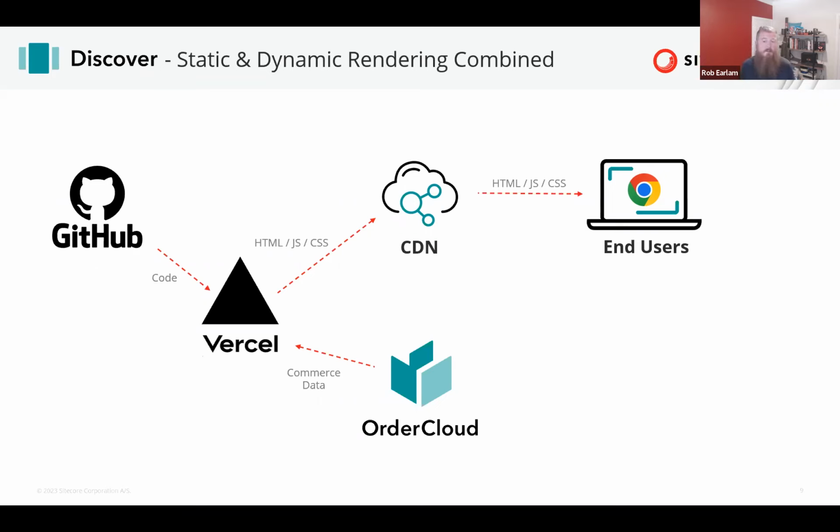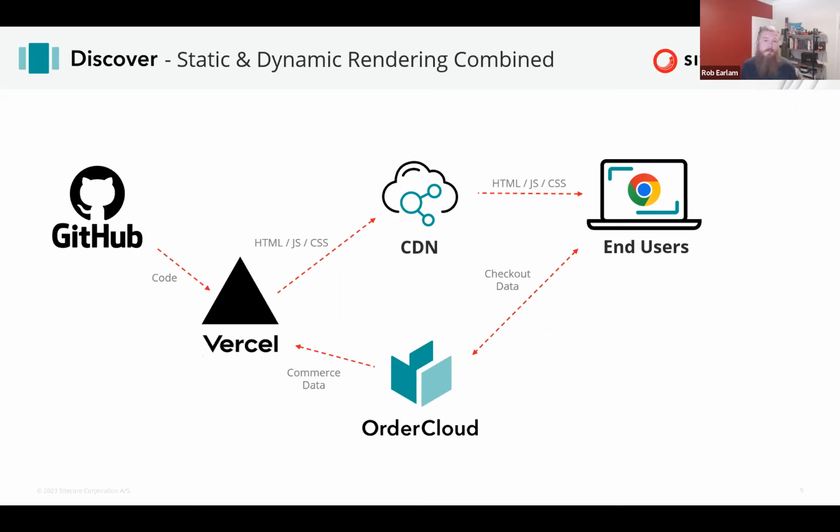With commerce scenarios, you generally have a lot of interactivity as well. And it's the same for Next.js Commerce. So you're going to have calls from the browser back to your Order Cloud system. And that's going to be for things like adding products to cart, going through the checkout flow, anything where the user's doing dynamic interactions. There's usually a middleware layer in between there as well. It might not go directly from the browser to Order Cloud, but requests are going to get routed from the user through to your ecom platform of choice. And this is basically a standard Next.js Commerce setup. That is kind of what you're looking at here.